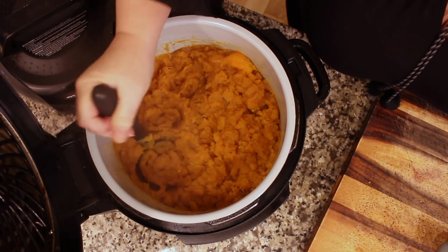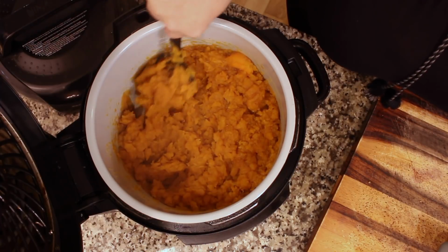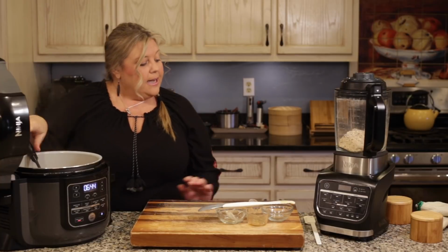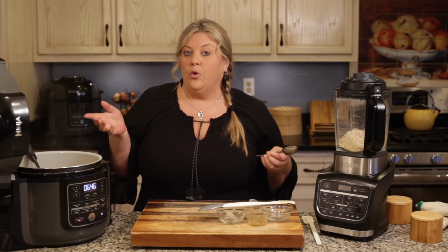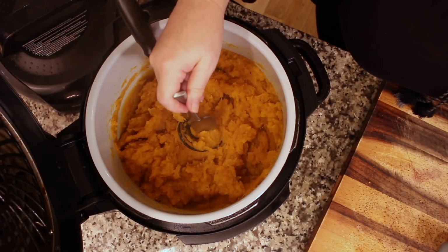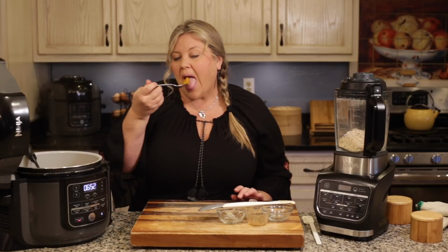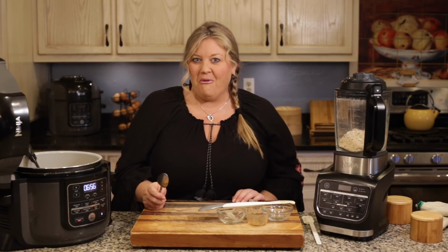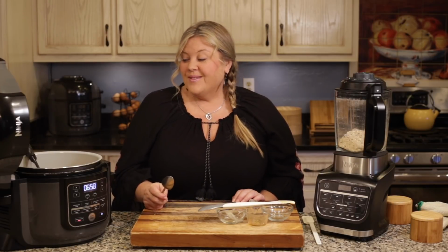All right, they are almost mashed up as smooth as I like. Not quite, but almost. What I'm gonna do right now is just give them a little bit of a taste because that's important. You wanna taste your food while you're cooking. Don't wait till the end. We might need to season some more. So I'm gonna give it a taste. Wow. These are so good.